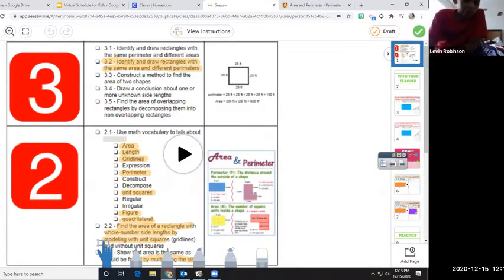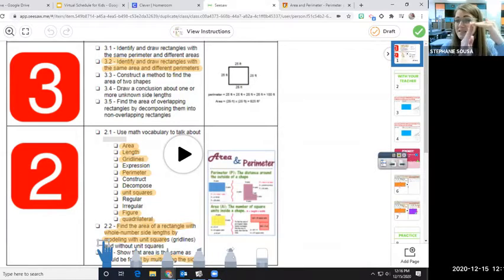Width and length. Can you tell us what widths and lengths are? Length is the size, length and width are the size of your area. So they can be used in area, and as we learned today, they can be used in perimeter. So they are the names of the sides of the shapes that we are calculating today.